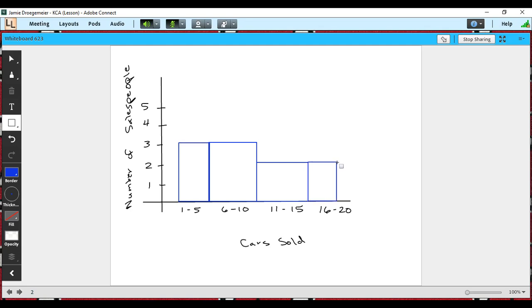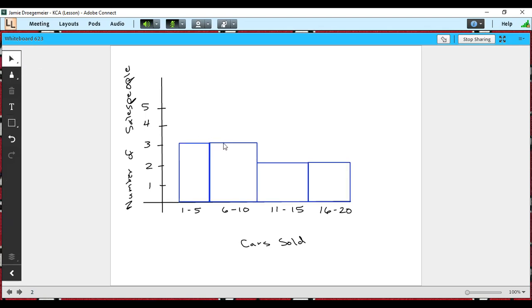So our histogram is going to look something like this. And basically, again, just showing what those intervals would be. I'm going to clean this up just a little bit here. So we're going to make that one a little bit narrower, make this one a little bit wider, so they look a little bit more even. But that's what your histogram basically looks like, again, taking the data that we had from our frequency table.